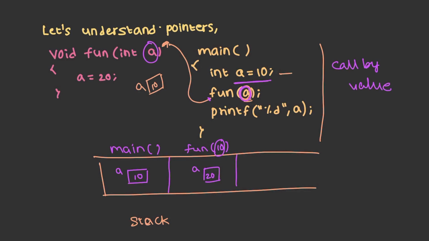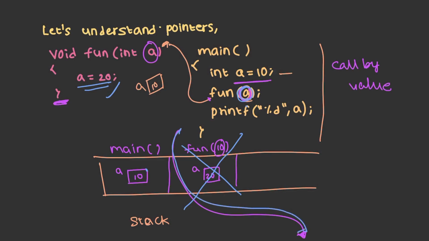Now, as soon as it finishes the function execution, the function will be popped off the stack. So, this will no longer be present inside our stack and only main will be present here. As we have seen, the a value is still not modified. It is equivalent to 10. The value changed over here is in a different address space and that has been removed from the stack already. Now, the a value is similar to the first case and it has not been modified. So, the output of this program will be 10.